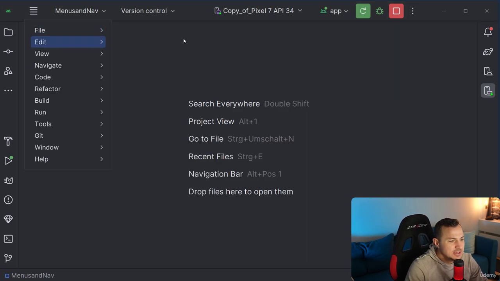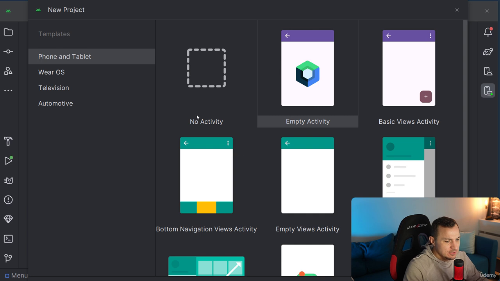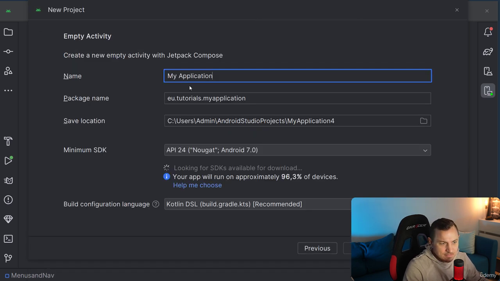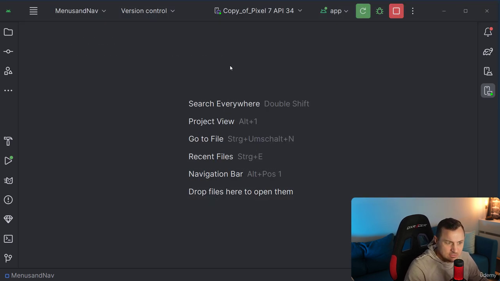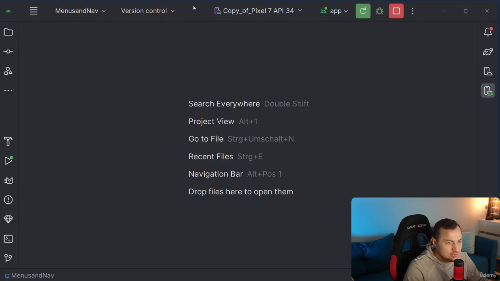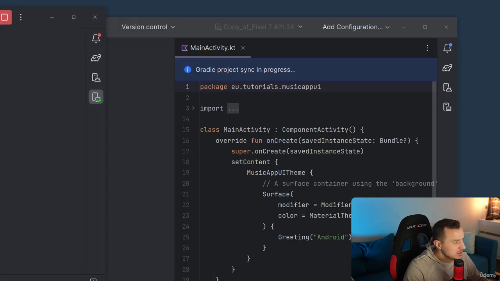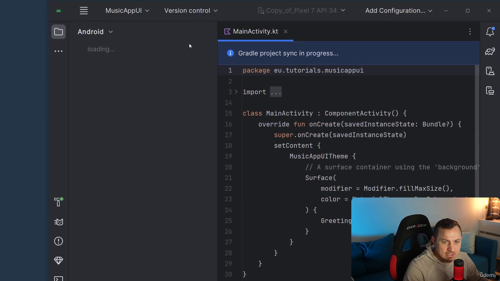Therefore, I'm going to create a new project, which I'm going to call Music App UI. Okay, so it will obviously become more than a UI if you want to, but for our purposes here, it's all just about the user interface, because you have learned how to use logic before, and you will learn a little more about logic later on.